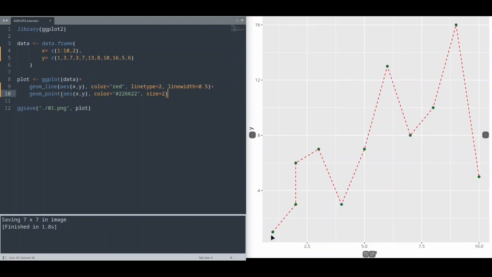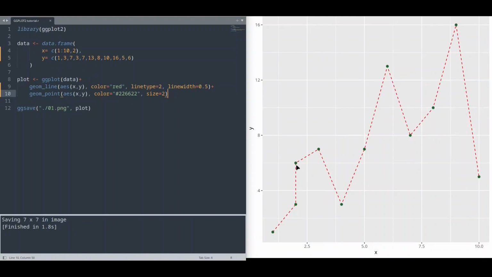Then we have a point 2 on the x-axis and 3 on the y-axis, and that is this point. And then geom_line realized that there is one more point on the x-axis but with a different value on the y-axis, and that is this point. So in that way we got this second line. And from that moment on, every single element on the x-axis had only one value on the y-axis.